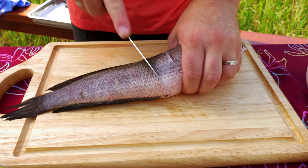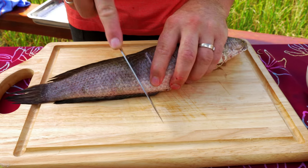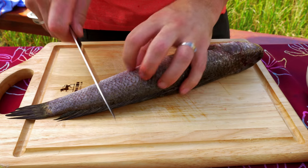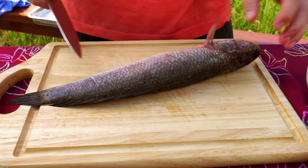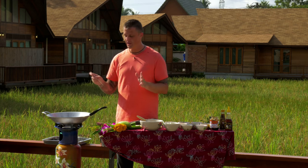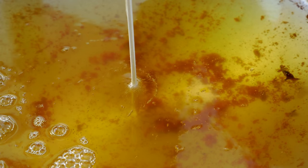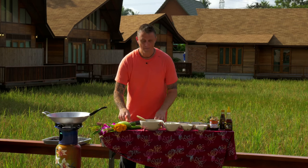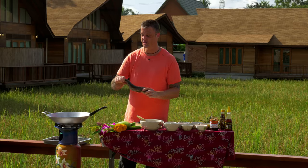We simply make some scores on the side to allow the oil to get into the fish. Now in western cooking, we quite often see fish dusted in flour before it's fried, but with this one, it goes in straight without any flour. So we go straight into hot oil. The best way to test if the oil is ready is to take a chopstick and place it in the center of the oil — if you see light bubbles fizzing up from the wood, it's ready to go. Make sure you put the fish in very gently, head first.